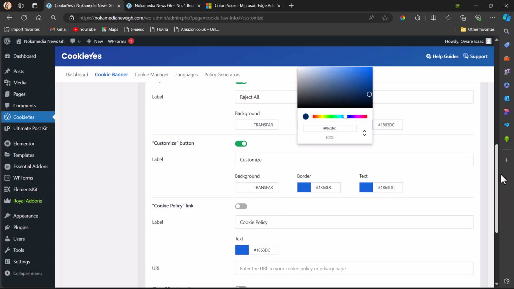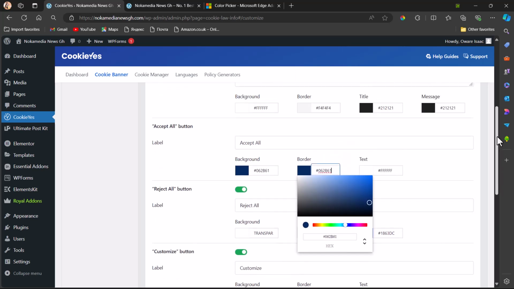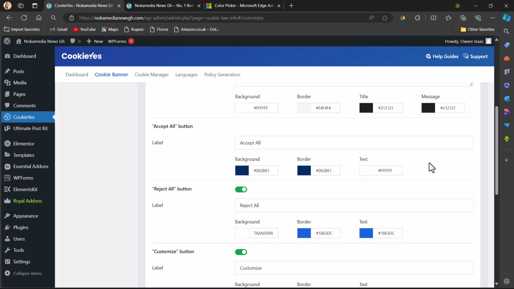The text color white is okay. And then also here the background, delete this one and paste this. Then here also the same thing, delete it and then paste that. What else?